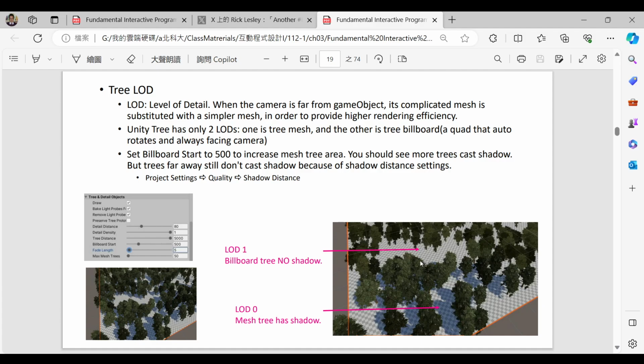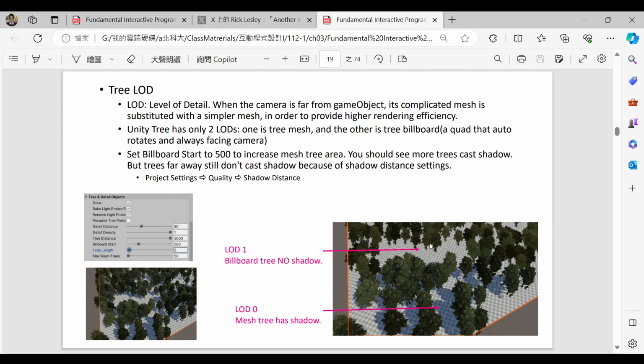Okay. One thing to be noted is that in the Unity tree, trees far away from you will not cast shadows like this. As you can see, the trees near my camera can cast shadows. That's no problem. But the trees far away from me don't have any shadow. Why? Because they are only billboards.